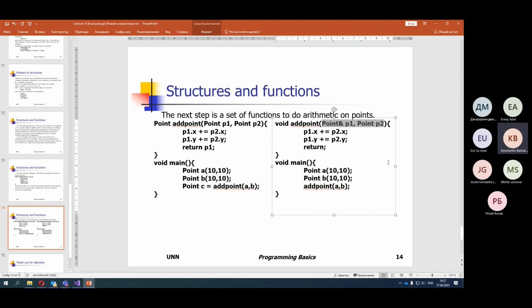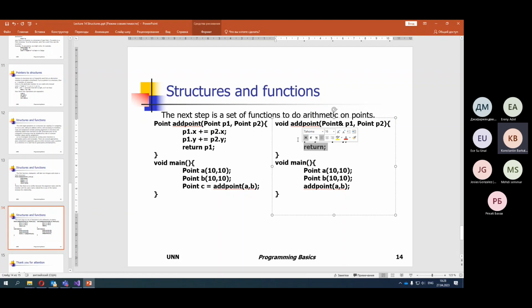This is another implementation. It adds point number 2 to the point number 1, and the value of the point number 1 will be changed because I pass here a reference to the point number 1.